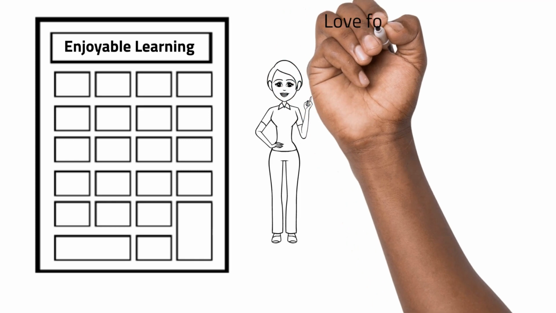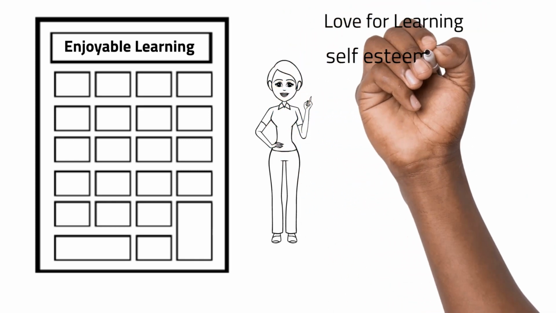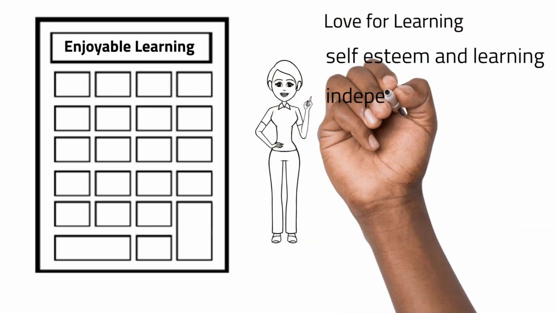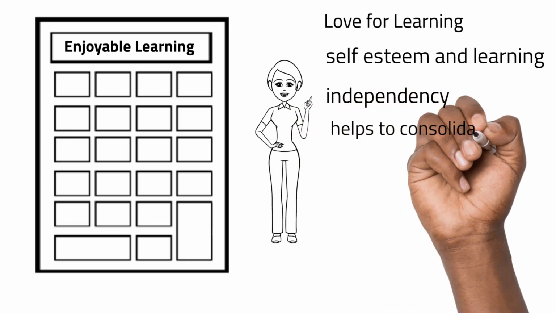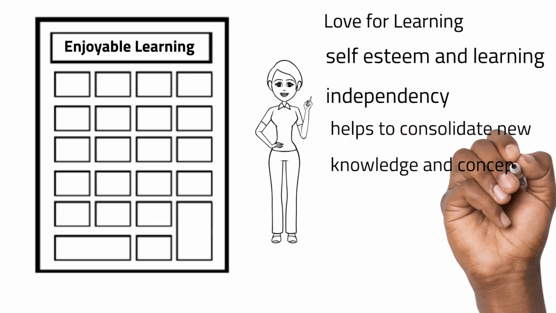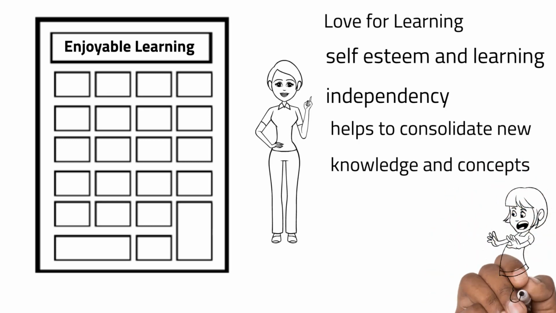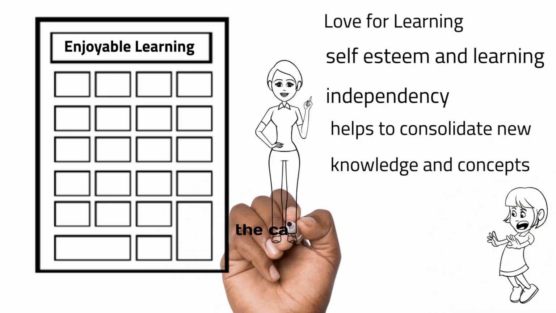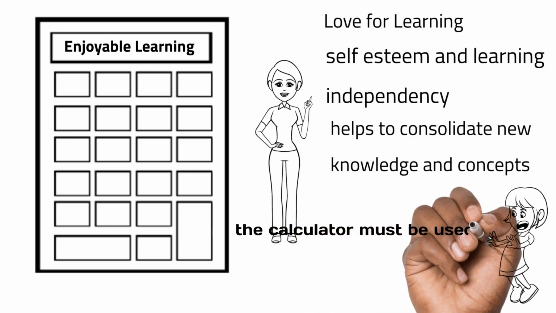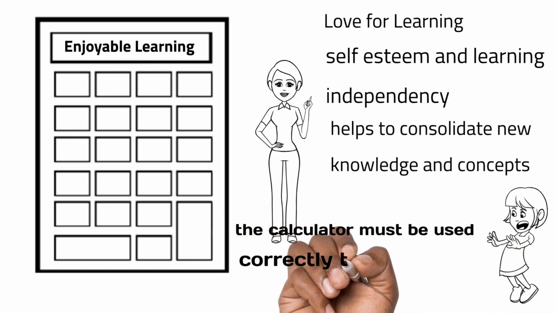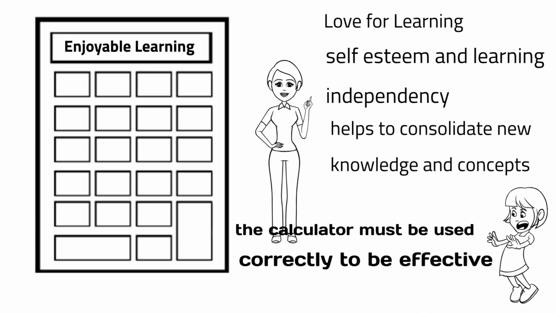Amanda discovers that technology has a positive effect on students' learning. It makes learning enjoyable. It helps the students to develop love for learning, build self-esteem, and develop learning independency. It also helps to consolidate new knowledge and concepts. The calculator allows students to reflect on learning conceptual strategies as they select the correct method to be used to solve a given problem.